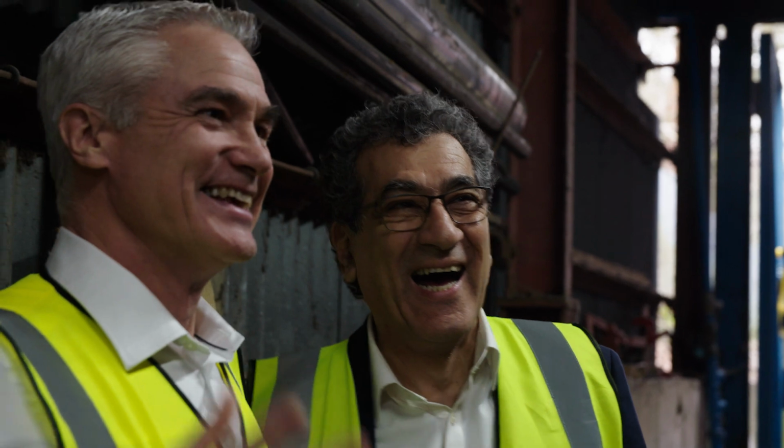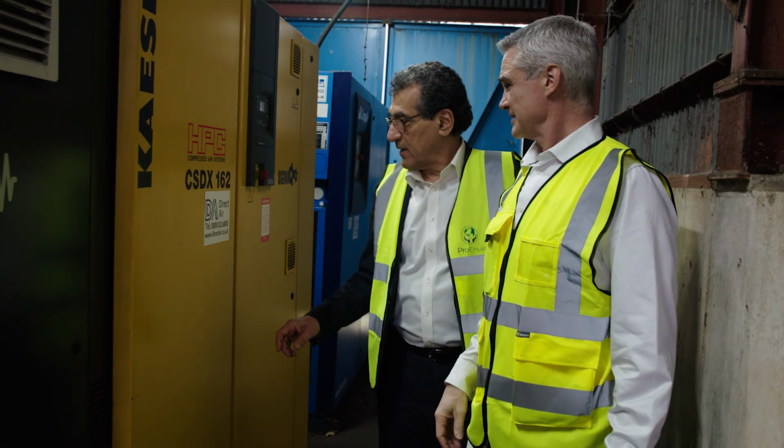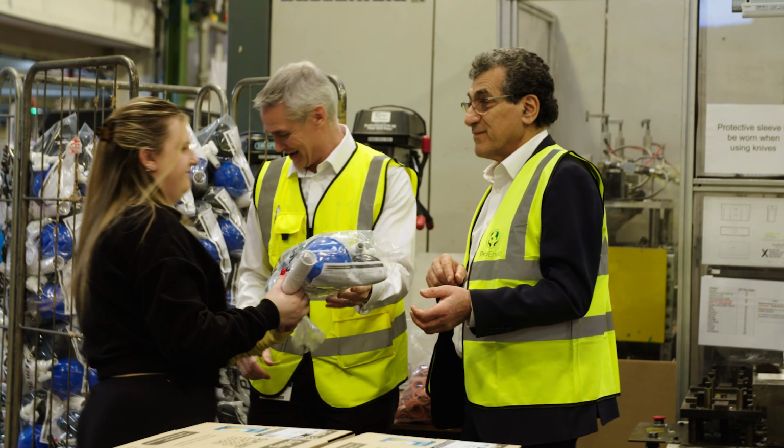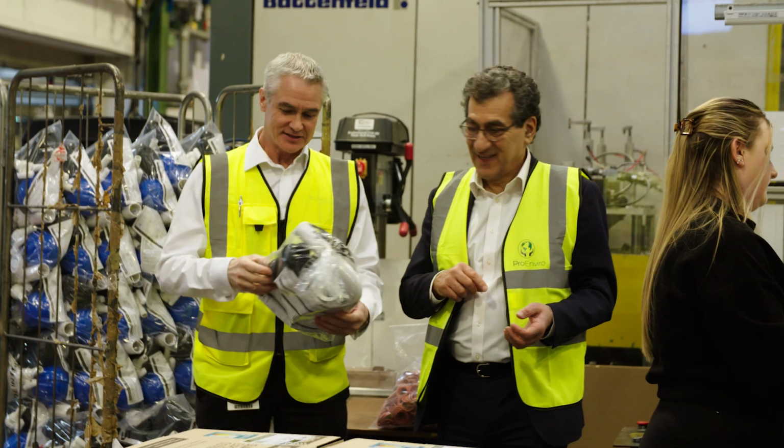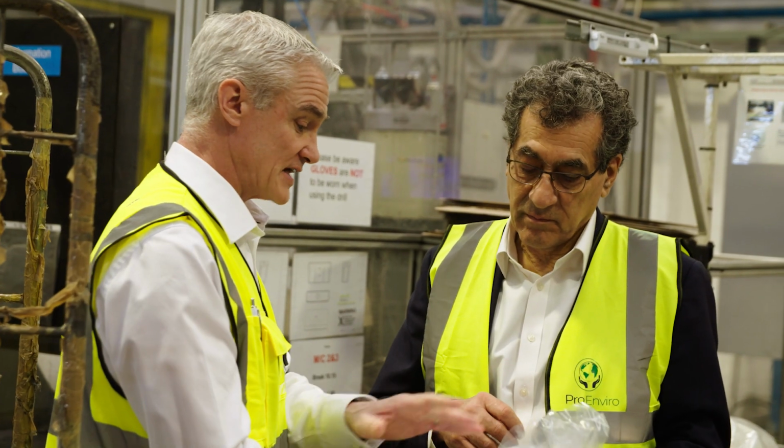It's more than just the programme, because working with businesses like Enviro, it just makes common sense to try and save energy wherever you possibly can. And outside of the scope of this programme directly, we're taking advice at this moment in time on how we may be able to look at putting solar panels on the roof. So it's not just a one-off, this is a programme that we will... inside the programme that has really turbocharged what we've been able to do.